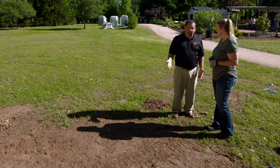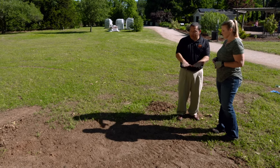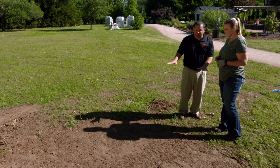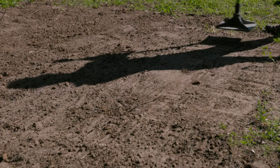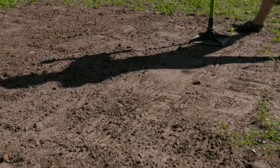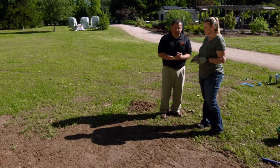What we want to do — as you've already done — is to rake it up, clean it up, remove any rocks, tree limbs, or grass that was already growing here, and get everything out of the way. Get it raked in, get it packed down a little bit so you have a nice clean, firm, and smooth seedbed. That's what we want to do — get it ready.